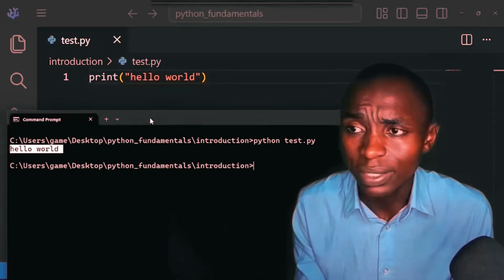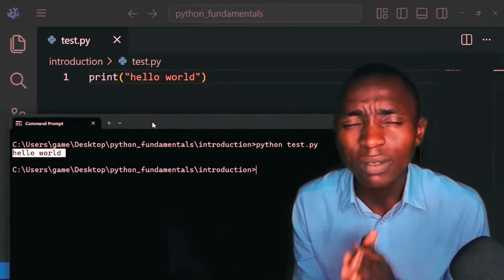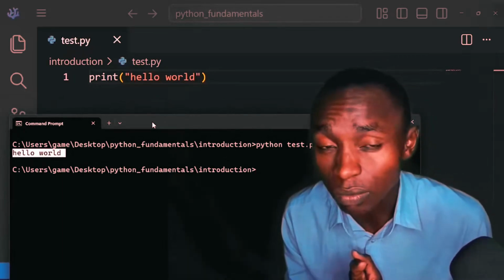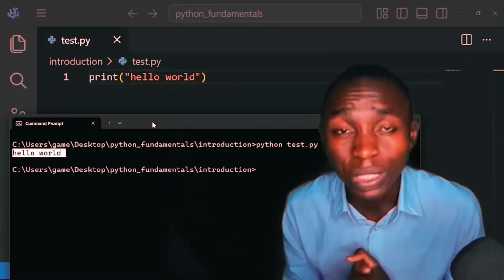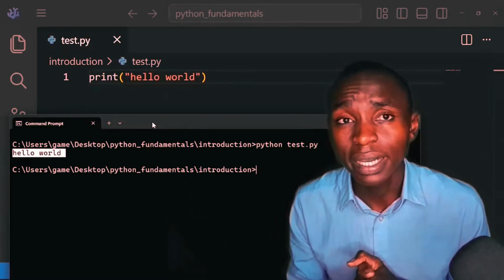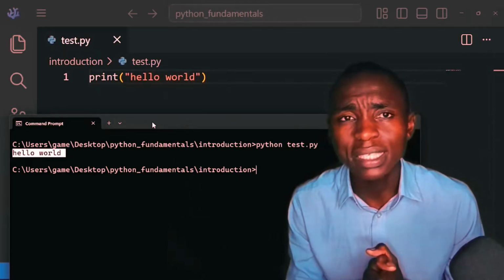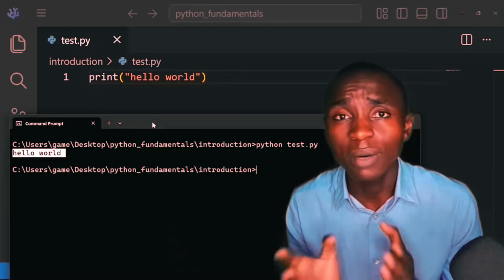It's just as simple as that. Python is one of the easiest languages to get into. The learning curve is not that steep compared to other languages, and the application areas are very, very wide.